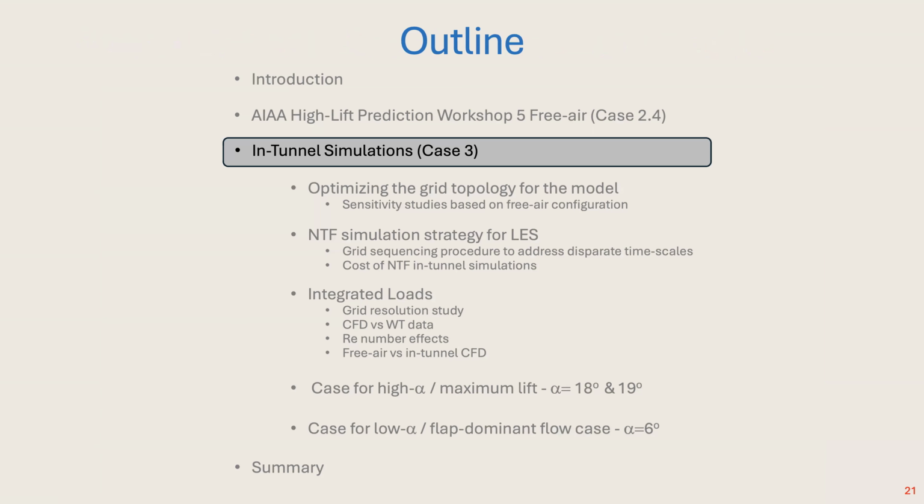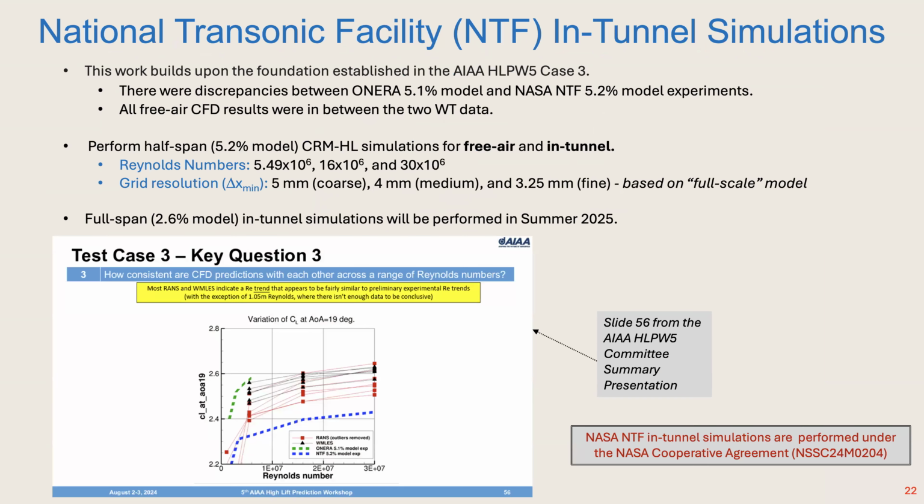Okay, and then internal simulations, I'm going to go a little bit quickly. As I mentioned, the idea is to bring test data to CFDers during the workshop from NTF. NTF is the NASA National Transonic Facility, and there was no real intent to do internal simulation. Everyone did free air simulations, and I'm borrowing this slide from Chris Ramsey's committee summary presentation at the High Lift Prediction Workshop conclusion summary.